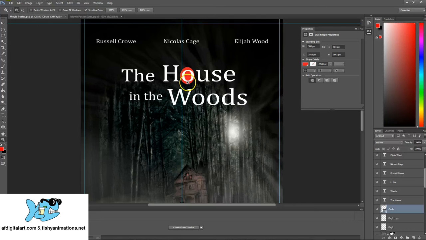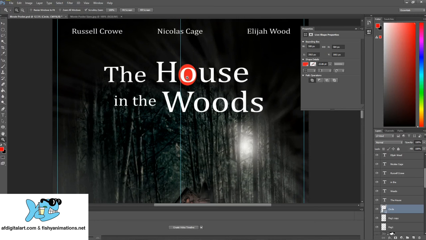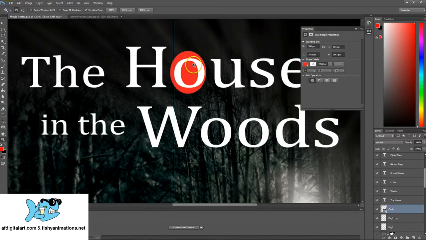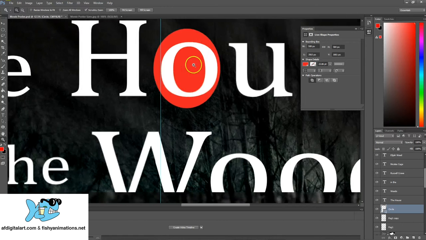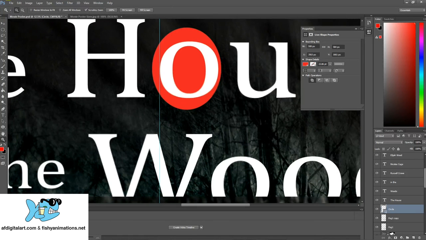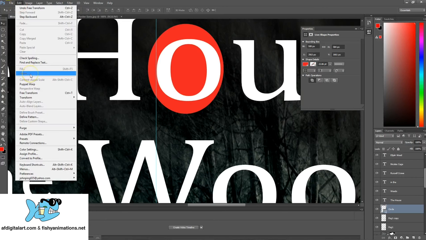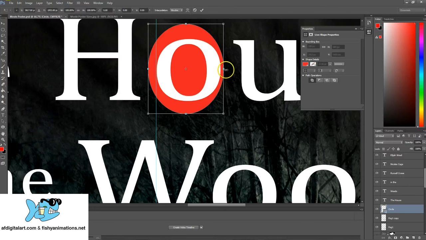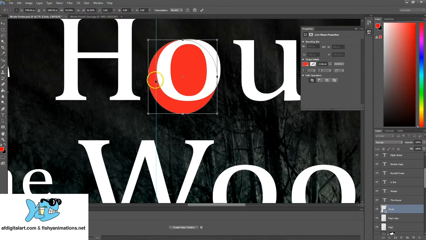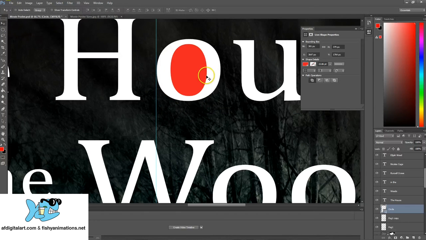Let me zoom in here. And with that layer still selected, I'll go to edit, back to transform, scale, and then I can maybe fit the color within here. So these kind of vector shapes really help. And then I'll zoom out.